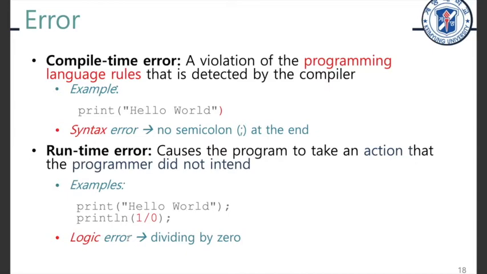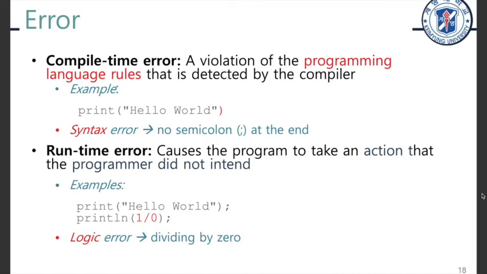So how do you avoid these errors, right? If an error prevents your program from running, how do you avoid this error? The best way is actually to learn about errors and to become an expert in coding. The more you work, the more you understand what causes an error and what the error message will say, and then you'll be able to fix it. So only experience can help you avoid errors.